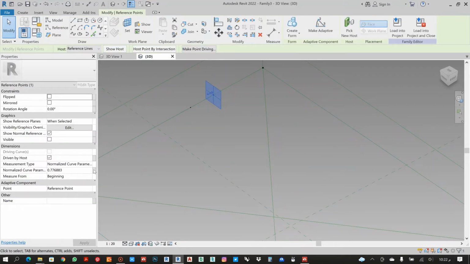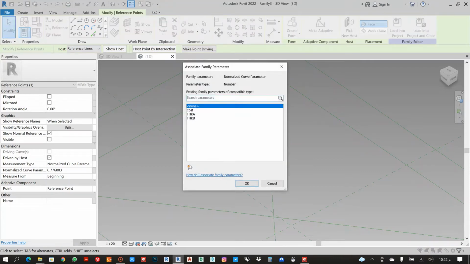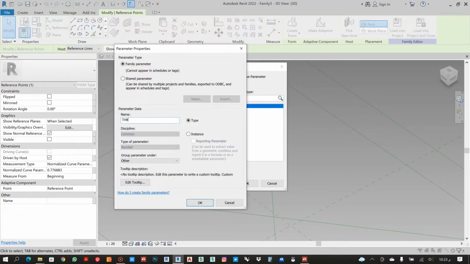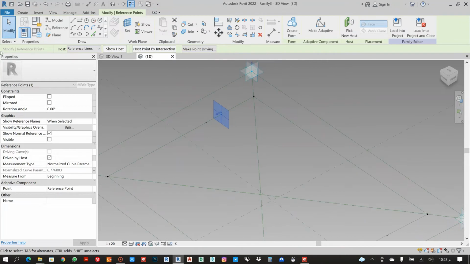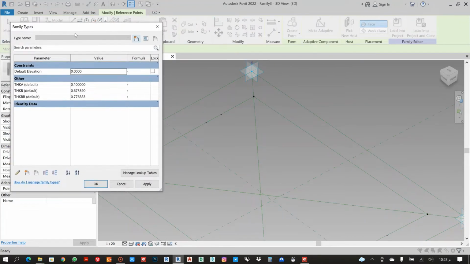And in this one I will make another parameter. Let's keep the same name, thickness B, and I can call it BB, and make it also an instance. And from the parameter I will make a formula to connect thickness B with thickness BB, so that it is thickness B plus 0.5.